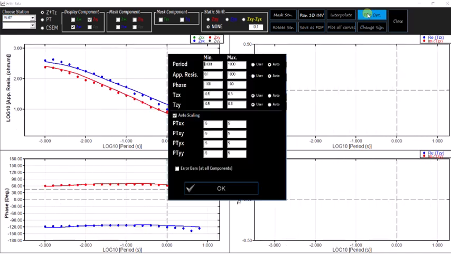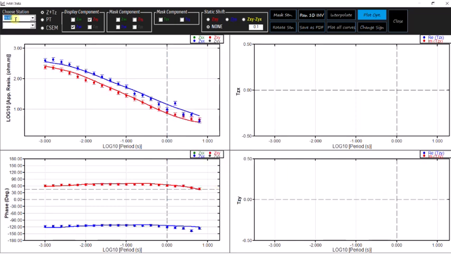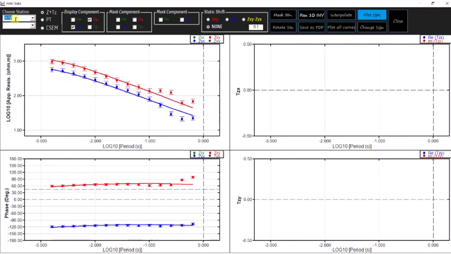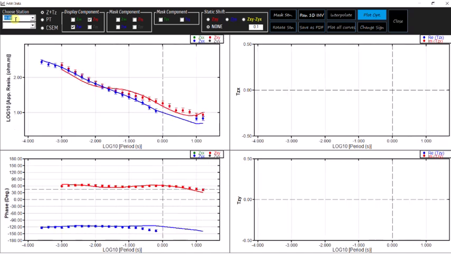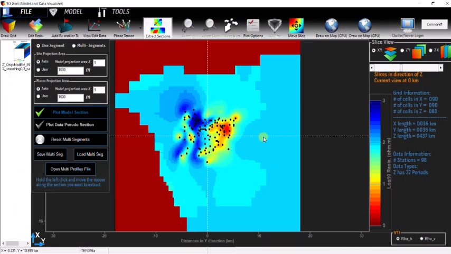There are some plot options here. For example, if you want to look at the error bars used for this inversion, you can activate the error bars and so on. This is quickly how to visualize the data and model, and I hope that you can play around with the other options here and there and see if you can figure it out. I thought that I could share with you this recorded video so that you can at least start looking at the model and slicing it.